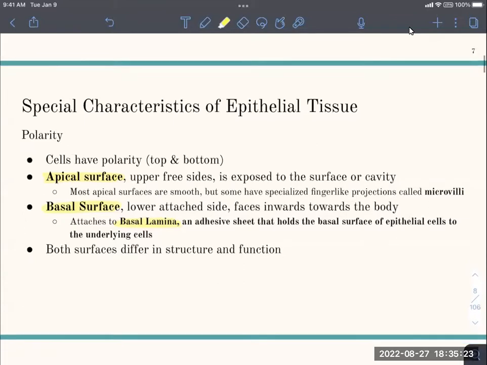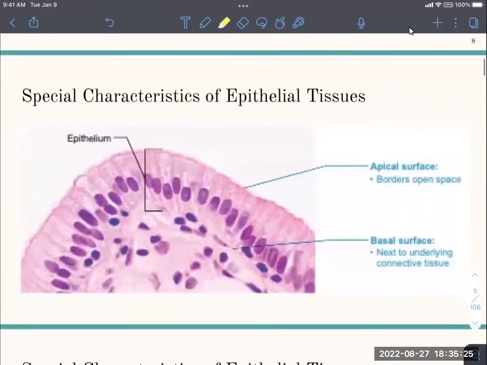So let's look into some of those. But first, here are some epithelial cells. These cells here create our epithelium. And they are attached to this basement membrane down here. That's that basal layer. Basal at the bottom. Here's our apical layer. This faces the outside or opens up to face the inside of a specific surface.